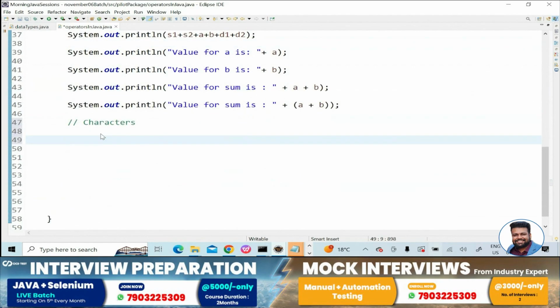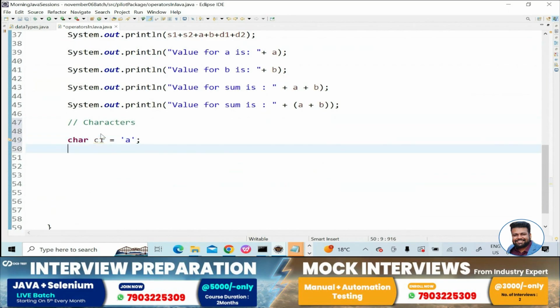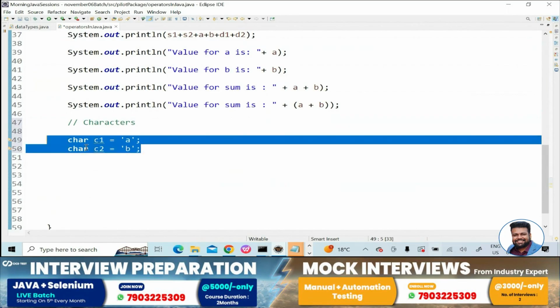Now, what we are going to do is use a character, C1, and with single quotes, we are going to give one character, which is A. Now there is another character, C2, which is B. Quite simple to understand.